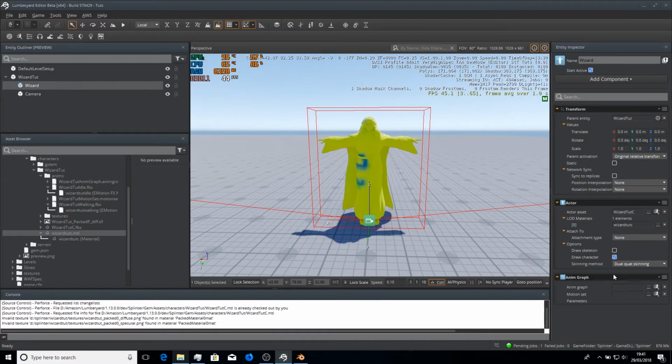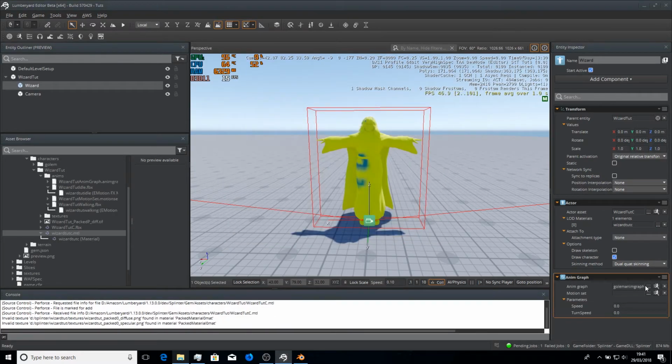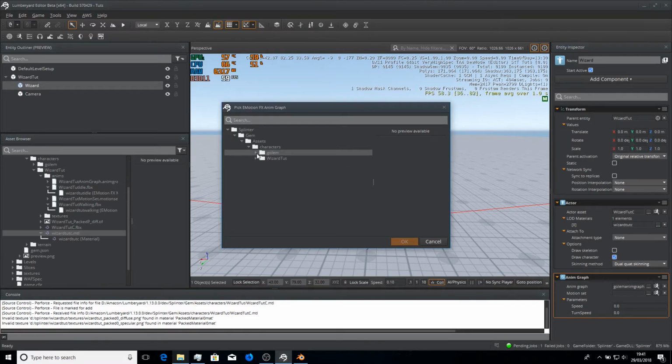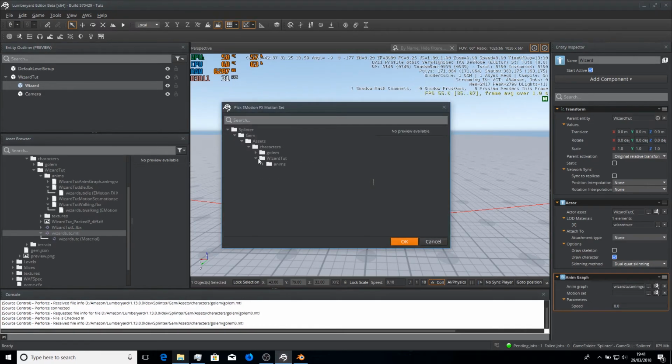So we want to add an anim graph, which will be, oh no, we do not want the golem one. We want the wizard. And we also want the wizard motion set.